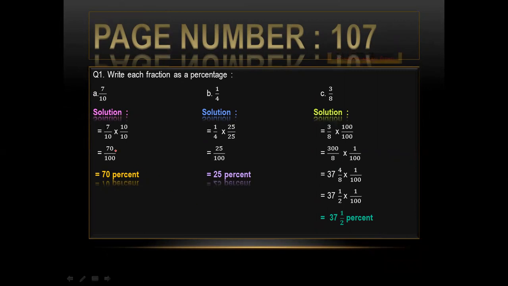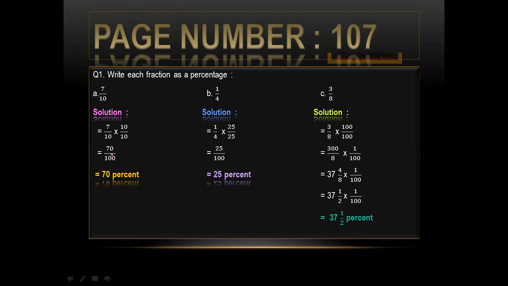It means that you will make all the denominators 100. And then instead of 100, we put the word percent. Because when we divide by 100, 1 over 100 means we are writing the percentage. When we have 100 in the denominator, we can write it as percent.